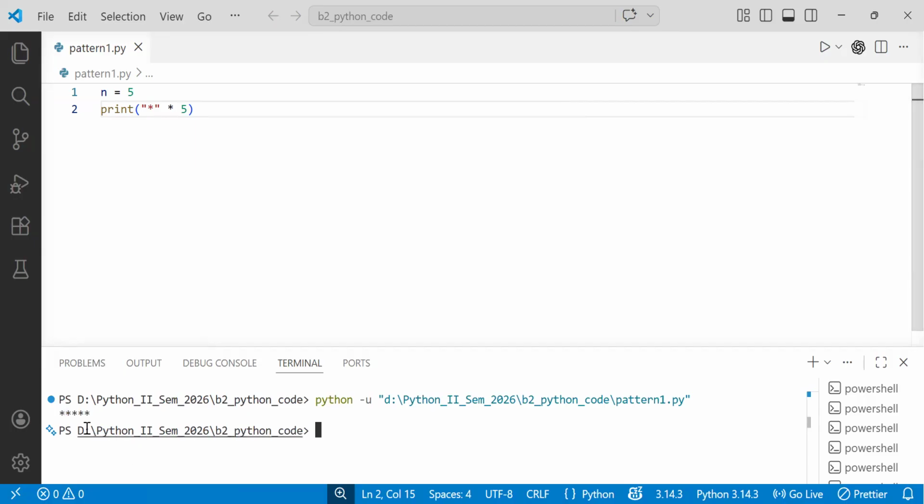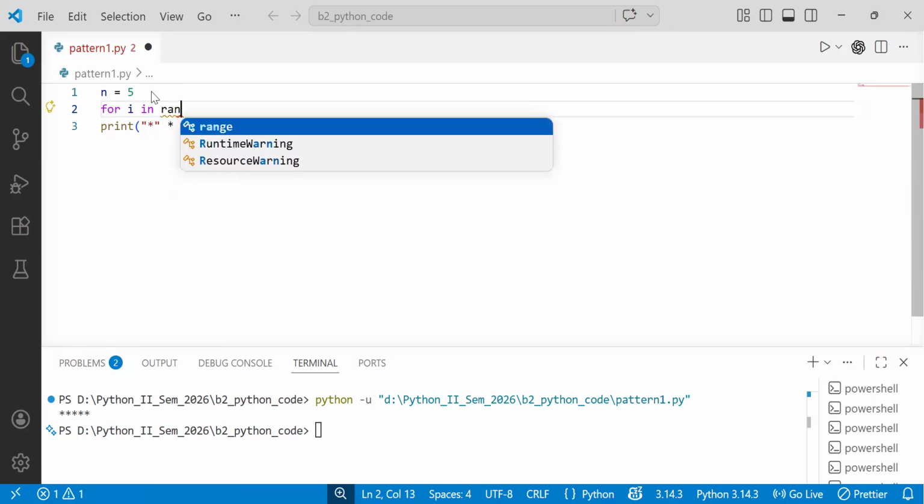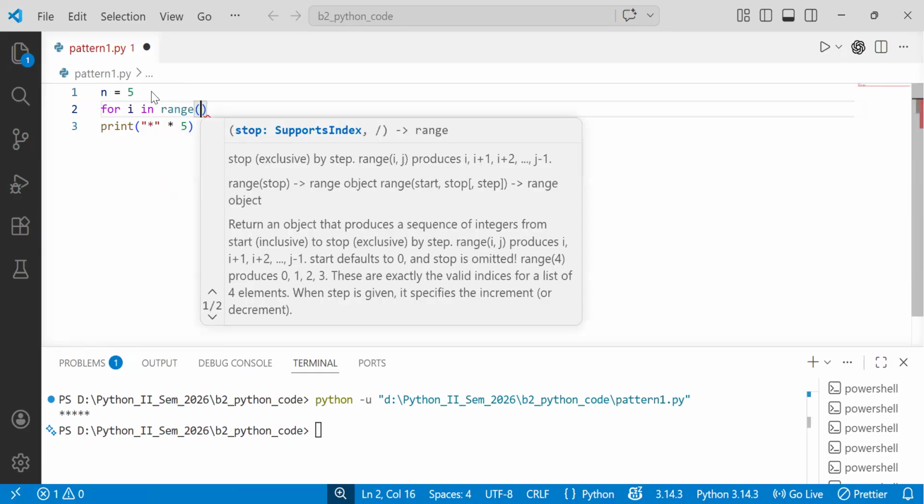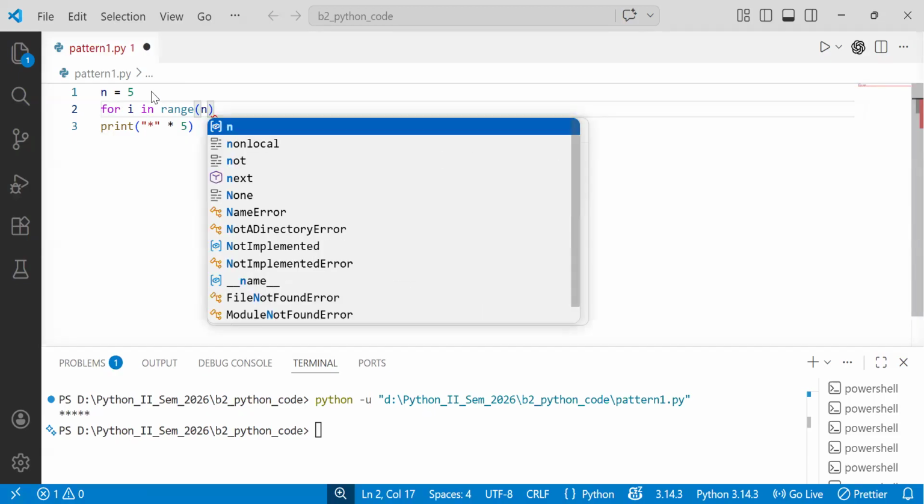So this code is printing 5 stars. Now I want to print stars in a square format. Then how will I print it? You need not worry much. Just place this entire line inside a loop, and you know the loop's property is to repeat the process. For i in range, the range function I have taught properly, you can revise it, and I want to print this 5 times.